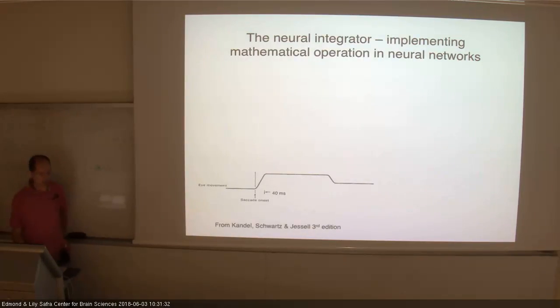The kind of neural integrator I'm talking about is the oculomotor neural integrator. This is the neural integrator that allows you to keep your eyes stable in time. Okay? So what do we see here? This is the eye movement. At one point, you move your eyes from one place to another place. This is called a saccade. These are the fast eye movements that we do in order to move our eyes from place to place. And then the eye stays stable in the new location. You see that? So you moved your eyes to the side, and it stayed on the side. And then you made another saccade, and the eye moved back to a different location. What is important is that we move our eyes, and then they stay stable.